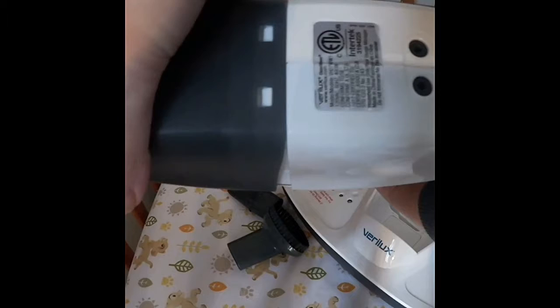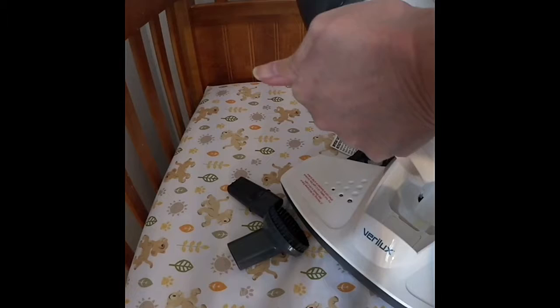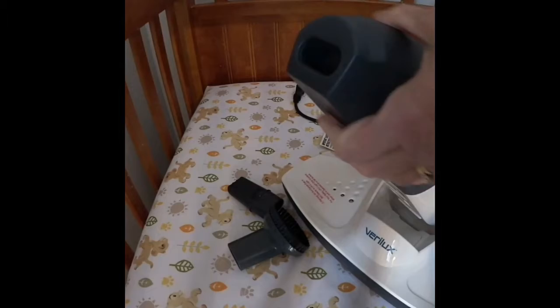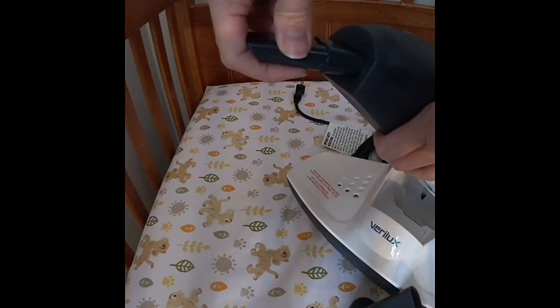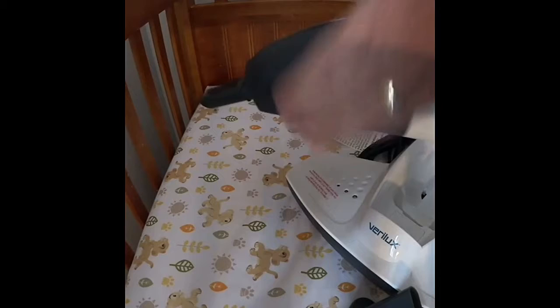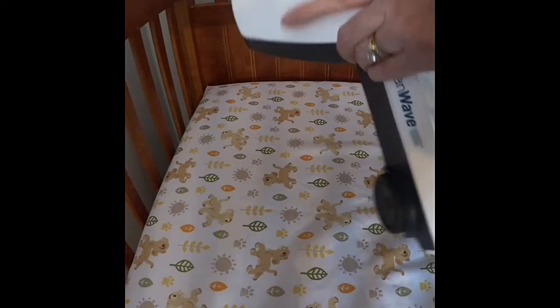So what happens is, you're going to put it on the tabs on the bottom and then push the button down on top and push, and it will go on — that is going to be your hand vac. If you wanted to attach the attachments, they just attach like that. That's the brush, and then the crevice tool would be the same thing, so you'd be able to hand vacuum with this.